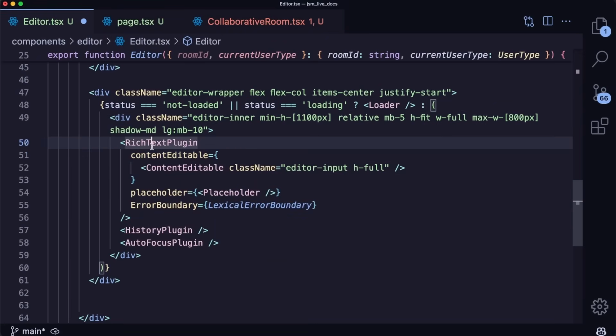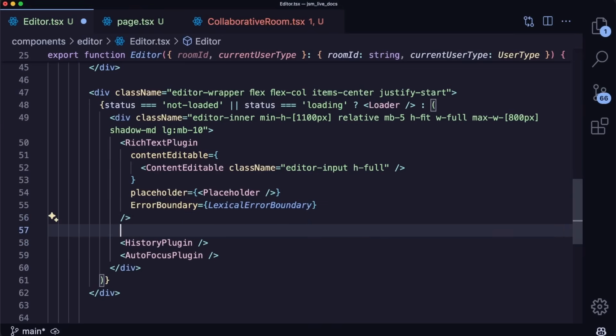Within it, we have the rich text plugin with the content editable, a placeholder, and the error boundary. Finally, we have some plugins like the history plugin and the autofocus plugin. Here, we'll also add one plugin belonging to Liveblocks, and we'll only add it if the current user type is editor.